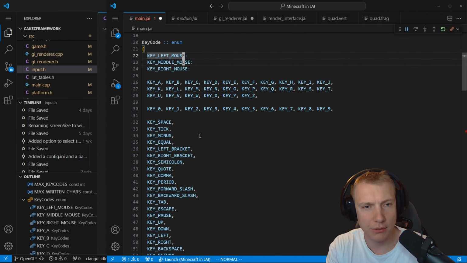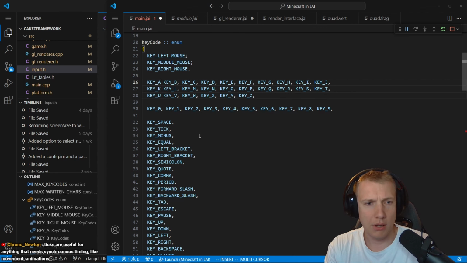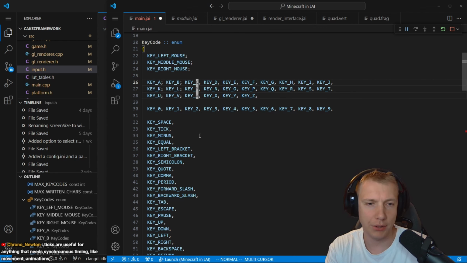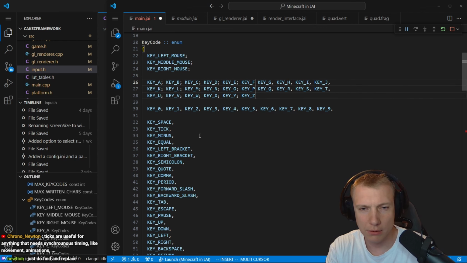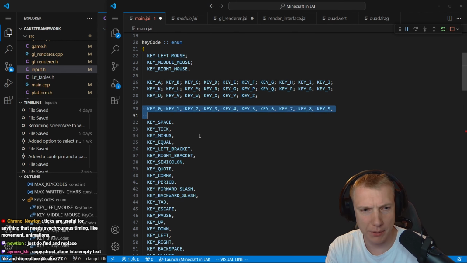Oh wait, actually not colon. Really? Oh no. Do I really have to do this? Guys, give me a second. Switching this to semicolons. Just to find and replace. True, I guess. How do I do this in Vim?